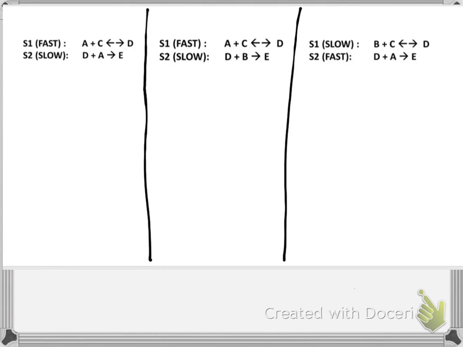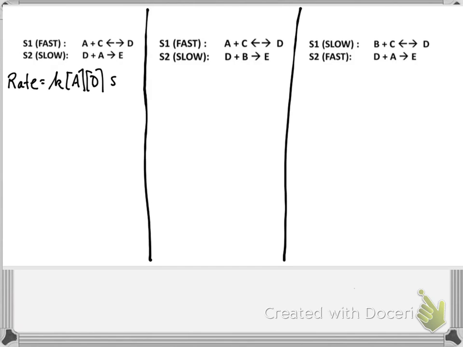Hello, I wanted to go over Pop Quiz 5 and give you an opportunity to see all the problems worked out in detail. So the three possible rate laws in the quiz are shown here. I encourage you to pause the video and determine the overall rate law and compare to the work here.